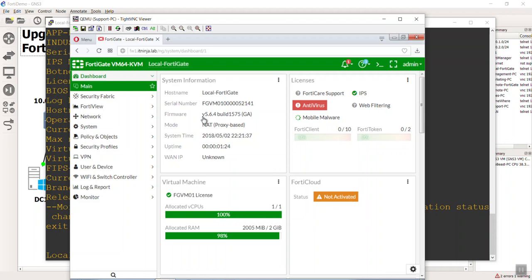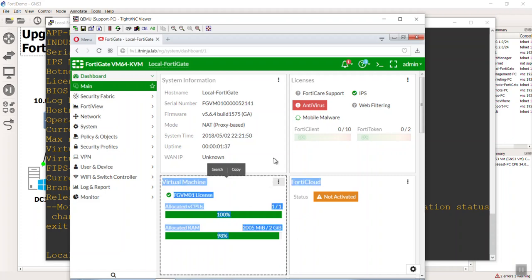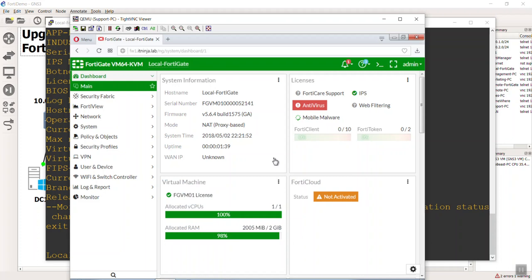So there we go. All right, guys. I hope that was helpful, but that's how you will upgrade your FortiGates in GNS3 in your NSE4 lab. And, yeah, I encourage you guys to also try out the 6 that just came out, and I guess I'm going to end the video there and maybe start reading those release notes to see what they changed going from 5.6.3 to 5.6.4. I didn't even know that was out. So, okay. I hope that was helpful, and I'll see you guys later.